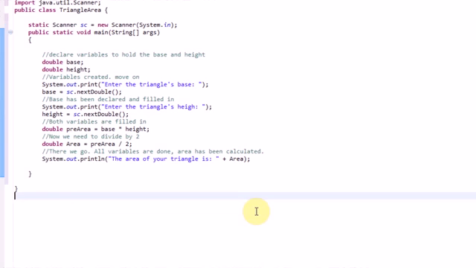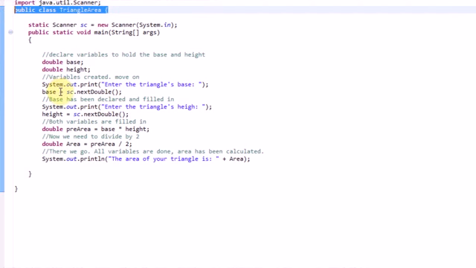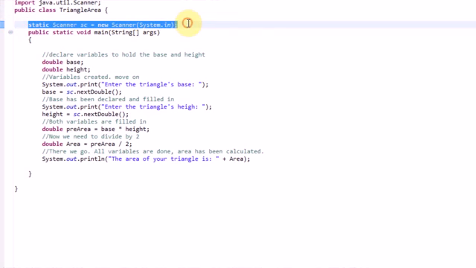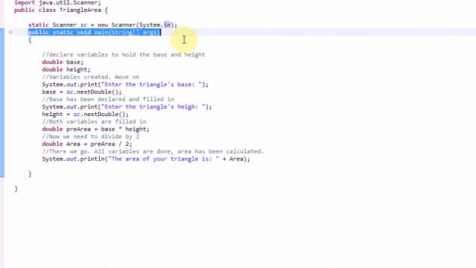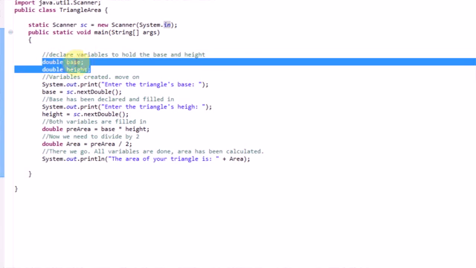So let's go over the code before we run it, because I have no idea if this will work or not. What we've got here is we're importing the library that Java uses to read the user's input. And then we're starting the class that we need to initialize everything. Then we're creating a scanner. This scanner will use the system.in property to read things, so that's simply the user's input. And then we're creating the main static void, which the program uses to run. Then we're declaring 2 variables as doubles here, base and height.